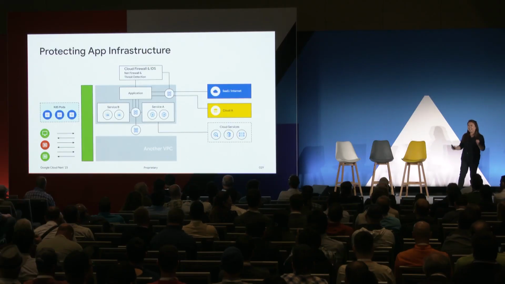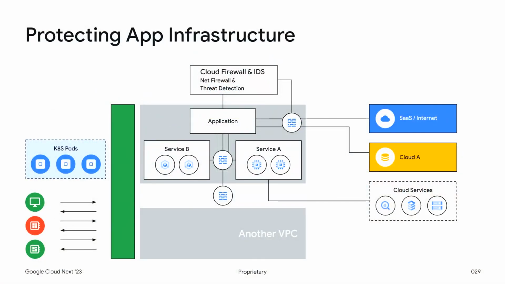Starting with Cloud Firewall. We have Faye in the audience. She's the product manager for Cloud Firewall. This is evolving to the Cloud Next-Gen Firewall. This is comprised of Cloud Firewall and intrusion detection. This is built into the Google Cloud Fabric, and it provides the protection for perimeter and workloads with the leading threat intelligence from Palo Alto and the threat intel from Mandiant, Google Mandiant. Let me add the next one.